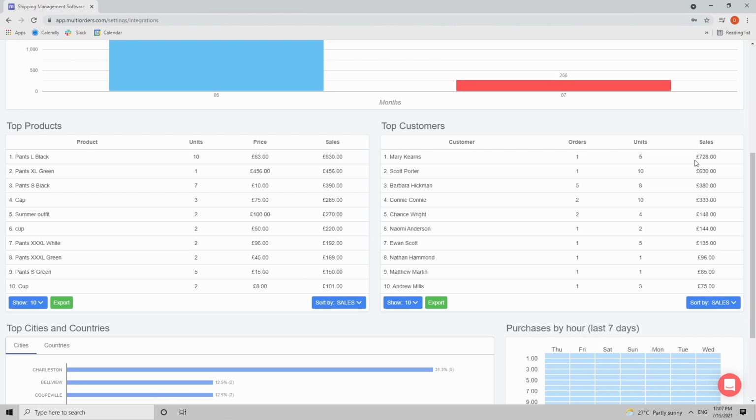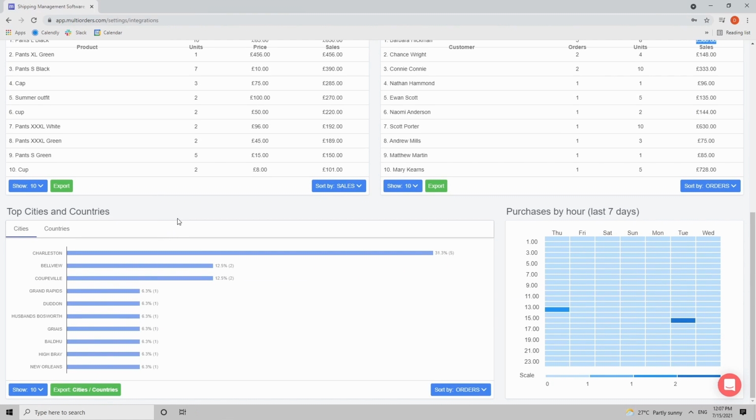So as you can see right now, I have it in sales, which person is generating the biggest sales for my marketplace. As well, I can see it in units, which person has bought the most products, and as well in orders, which person has made the most orders. As you can see, sometimes a person can have only one order, but the sale is very big, compared to another person that have made 5 orders in total, but didn't generate as much revenue.